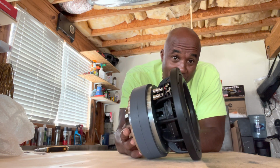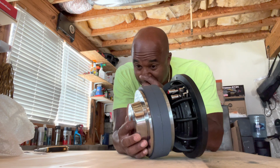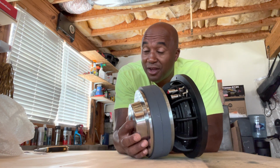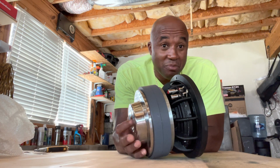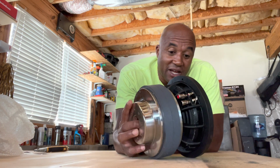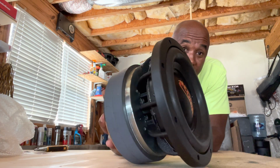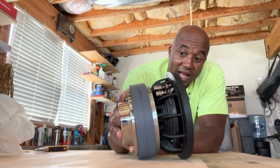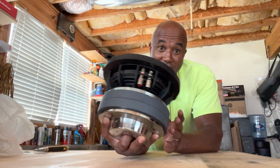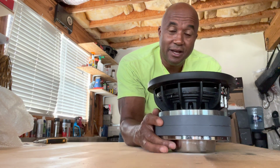Now he got these jokers on eBay for $950 for one. I think the reason why is because once he sells out of them, that's gonna be it, because there is no more SJ Industries. So it's almost like a collector's piece to have one, a fully functional one, and that's what I got. They are hefty little jokers. Let me give you an example of how hefty it is.